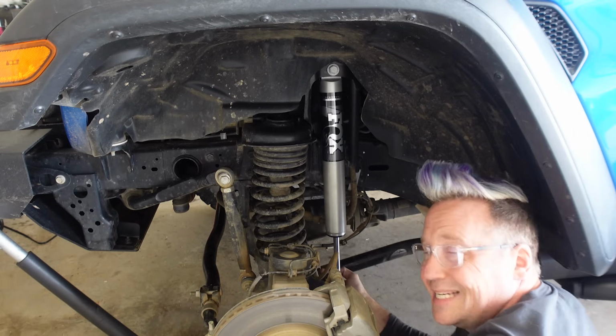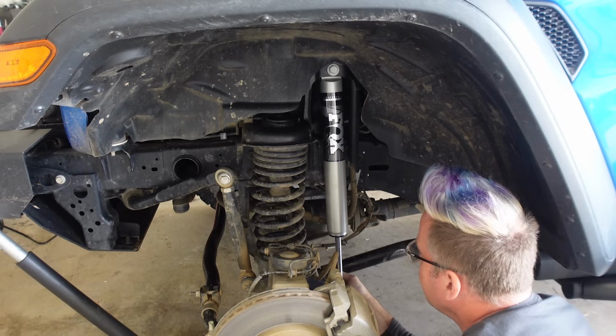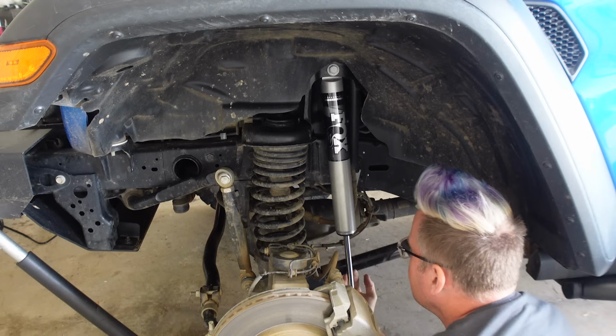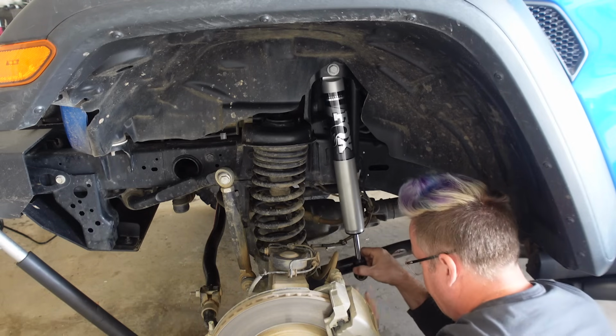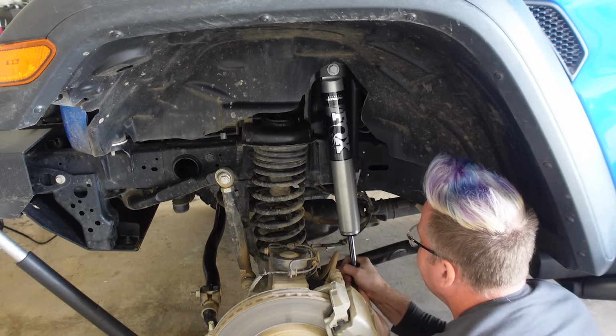I will say the dampening on the Fox is not as stiff as on the Bilstein. I can push this piston up into the shock with less force than it takes to do it on the Bilstein. I don't know how that's going to affect ride quality until I actually get it out there, but we will see.